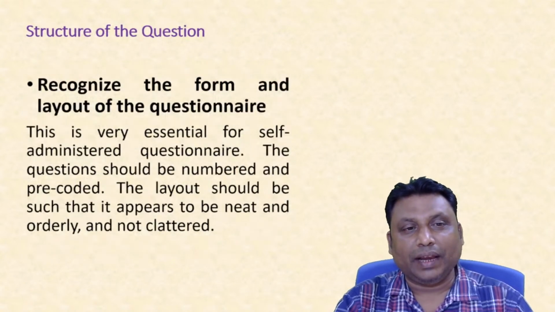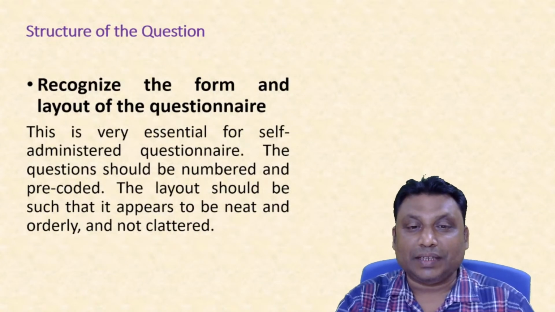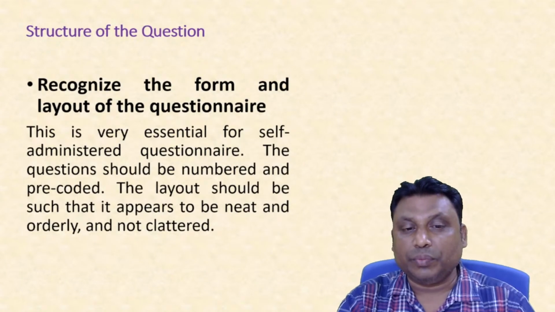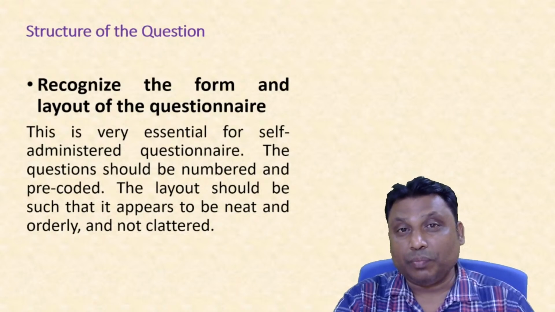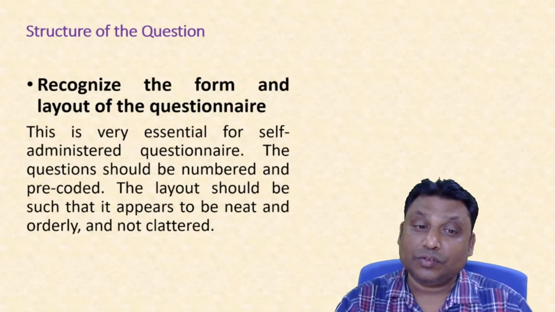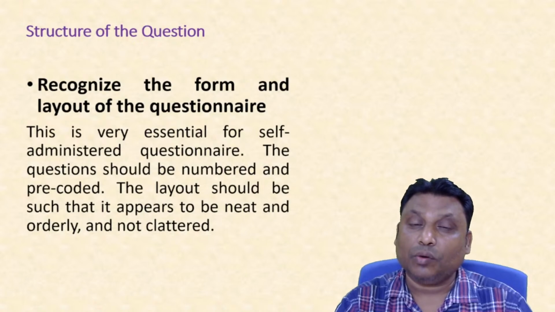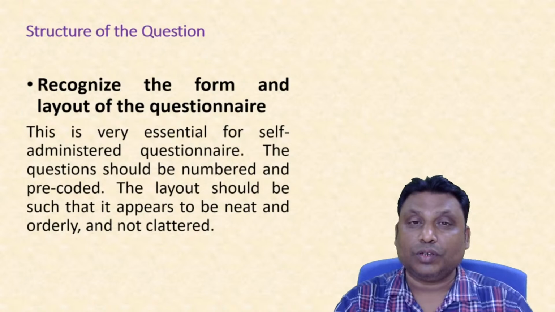Organize the form and layout of the questionnaire. This is very, very essential for a self-administered questionnaire. The questions should be pre-coded. The layout should be such that it appears neat and orderly and not cluttered. So that means what happened? When you are preparing the questionnaire, it should be in a systematic manner with good coding. Coding means what here? We are not just writing 1, 2, 3, 4, 5. The question is well structured.